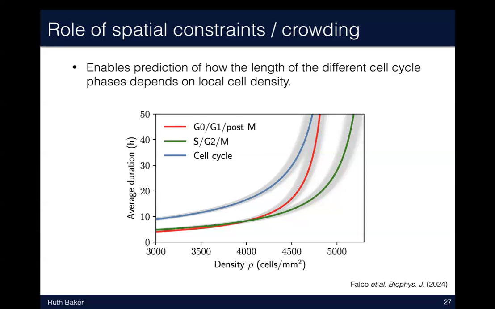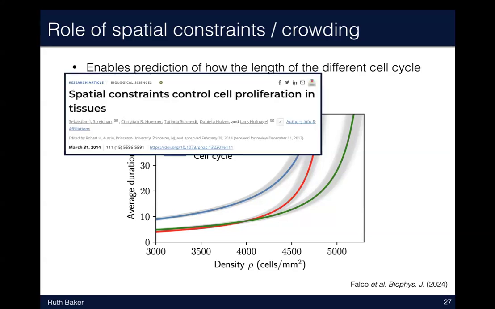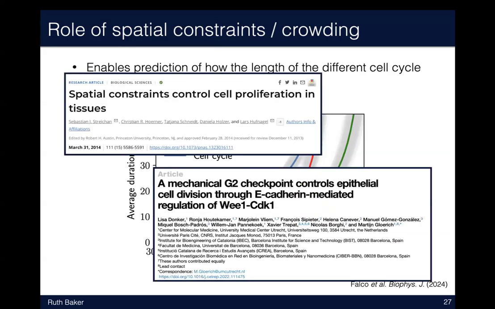One of the things that had been bothering us as the study was done was that this idea of there being two checkpoints was a theoretical thing, and we weren't really aware of any literature that backed it up. But after a bit of research, we already knew about the Strickland paper, and we found a paper recently published in Cell Reports that basically provided justification for the second checkpoint. So it was a little bit of a relief to find that this is consistent with what people are seeing experimentally. That was nice.